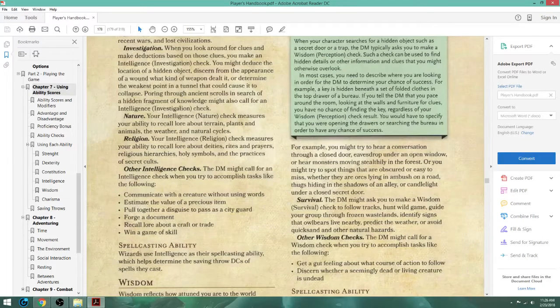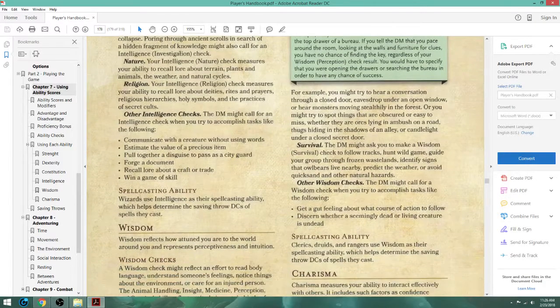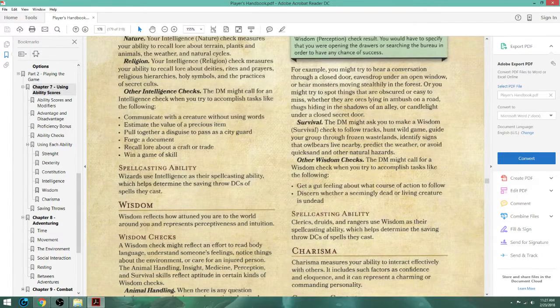When you're walking down the road and you see stuff in the corner of your eye, such as, hey, you notice that you hear something coming 100 yards left of you, that's because you're passively hearing stuff. There's a difference between passive and actively trying to look for things. Survival. Survival is how well you track, hunt, guide through certain terrain, and also find out what kind of animals or anything that lives nearby and natural hazards. Usually clerics and druids are the ones that use this, but usually you don't have to worry about that, but that's kind of how this aspect works.